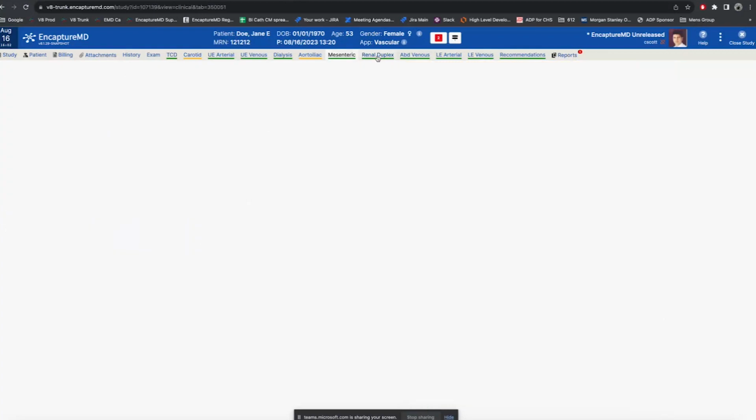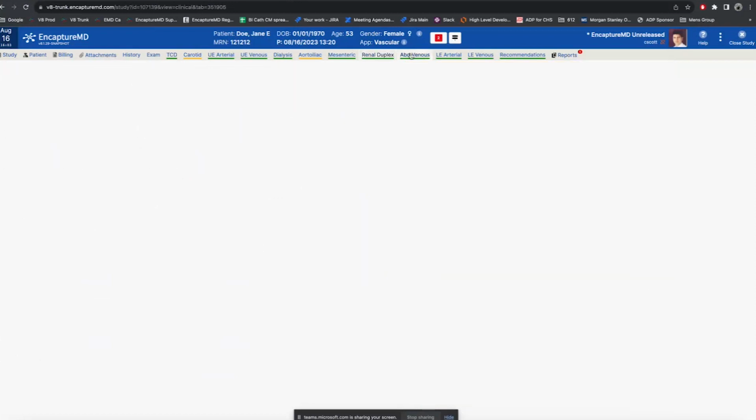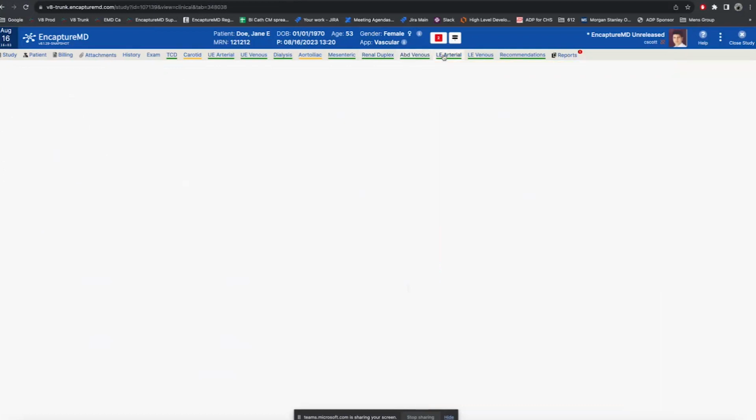The kidneys, you want to have the ability to look at the big vessels in the kidneys and the smaller vessels in the kidneys to look for blockages. These are very important values. If you have blockages, especially on one side of the body, you can end up with severe high blood pressure, reduced kidney function, all sorts of nasty problems. So this test allows them to document, and creates the report associated with that. Something simple like abdominal venous: the inferior vena cava, various feeder veins. Are there any blood clots? Are there any genetic abnormalities that might be there? Pretty straightforward, but also an important test.